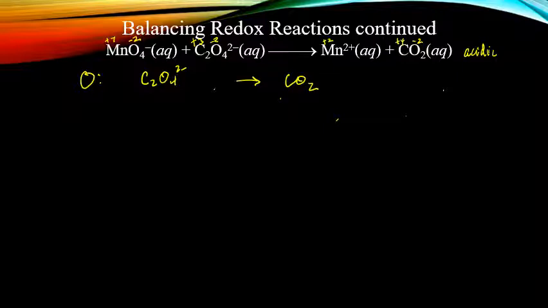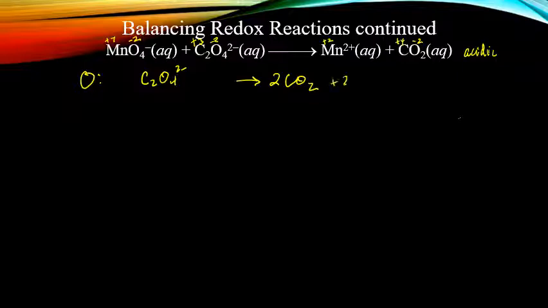Now remember, when we're balancing these things in solutions, we need to look at the number of atoms of the non-hydrogen or oxygen atoms first. If you notice, I have 2 carbons on the reactant side, only 1 on the product side. So I'm going to begin by placing a 2 out in front. You'll notice that now gives me 4 total oxygens, which matches what's found on the reactant side. So this is one of those rare instances where we don't have to add any water, but most of the time, to balance out your oxygens, we would add waters, and then we would add hydrogen ions to the other side to balance out the hydrogens from the water.